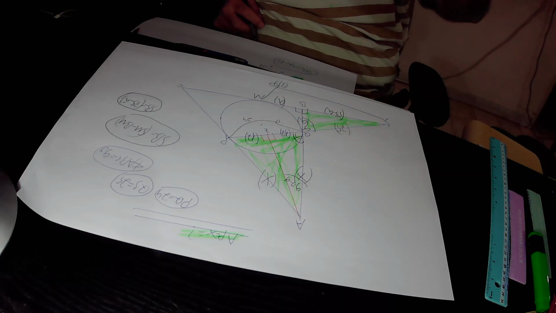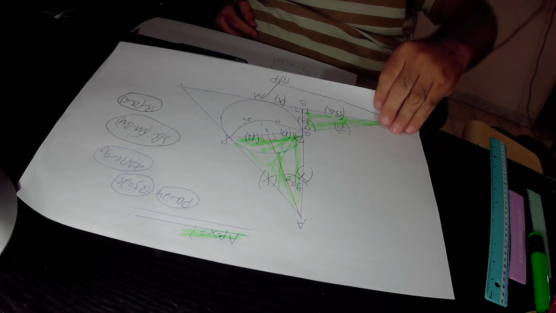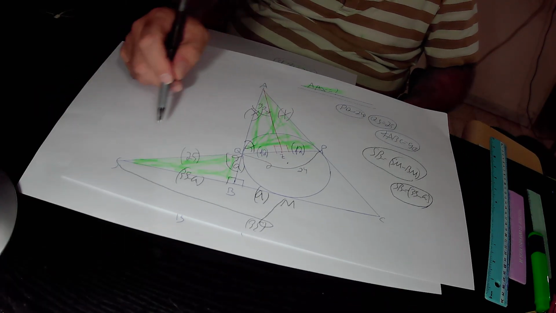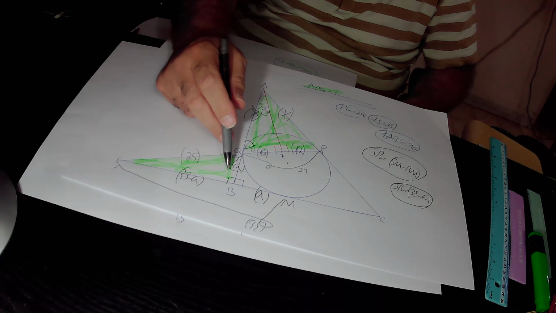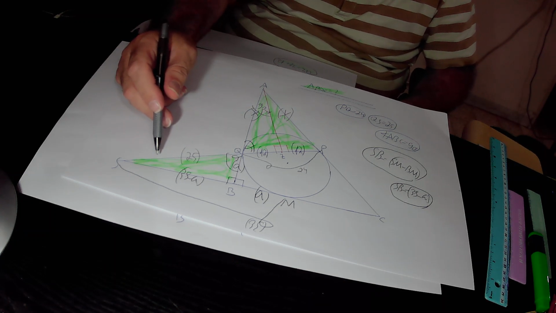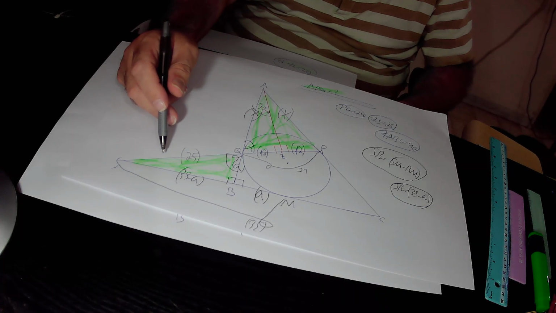90 degrees plus 90 degrees is equal to 180 degrees. This is the sum of the angles in any triangle. Likewise, in this green triangle QSB, this angle equals alpha, this angle equals 90 degrees, and therefore this missing angle must equal 90 degrees minus alpha according to the sum rule that says that the sum of the angles in any triangle is equal to 180 degrees.